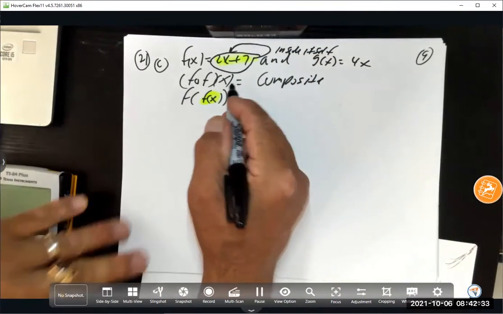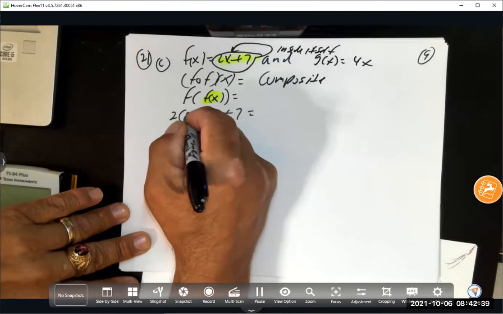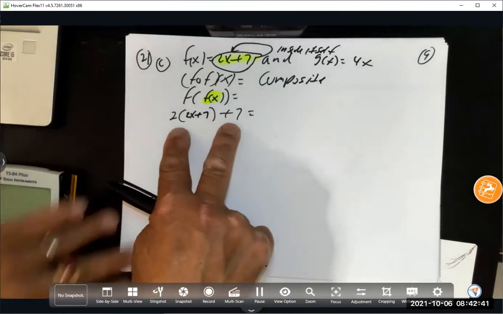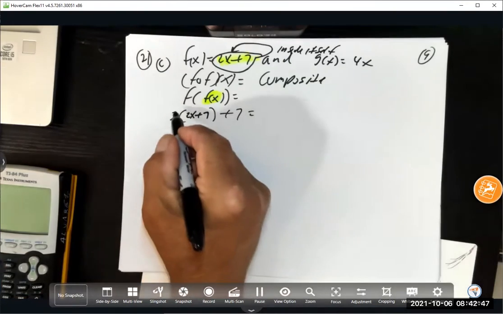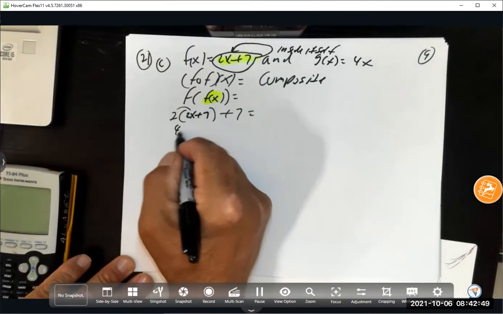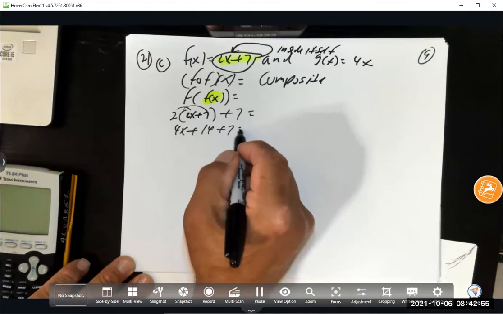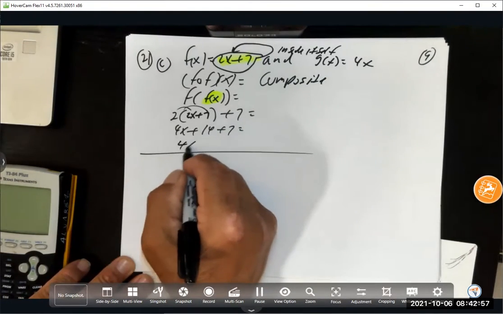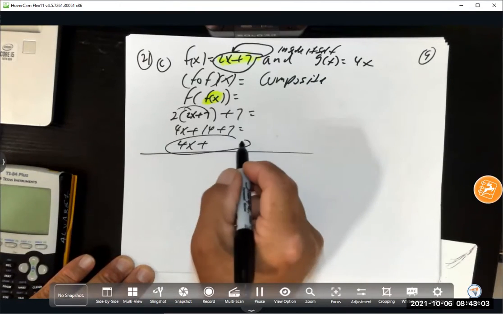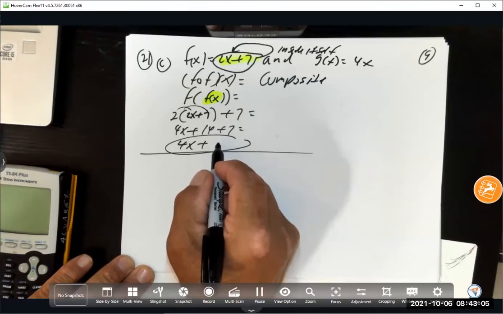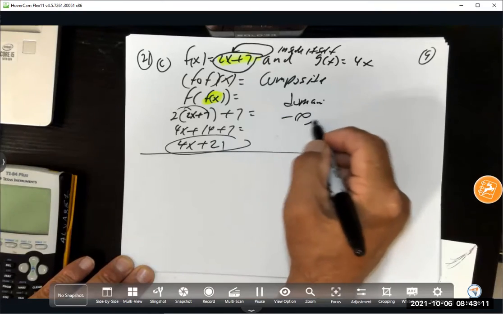So if I put that inside itself, it's gonna be 2 times something plus 7. Inside here, you're gonna put in 2x plus 7. Y'all see how I did it right there? So times it. Give me numbers. 4x plus 14. That's 7. And if I put those together, I have 4x plus, you tell me, what's 14 plus 7? 21. Yeah, 21. The domain is the same thing, minus infinity to infinity, like that.